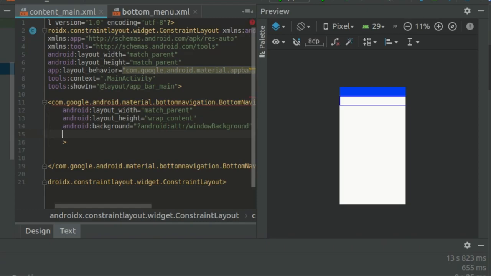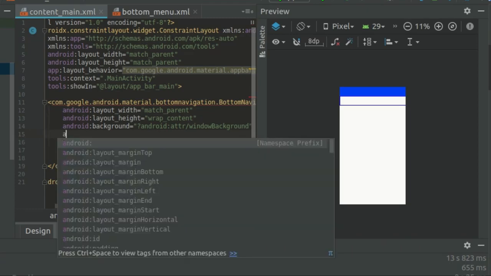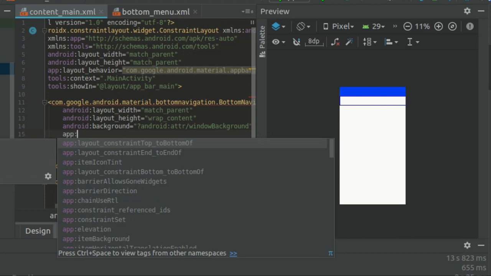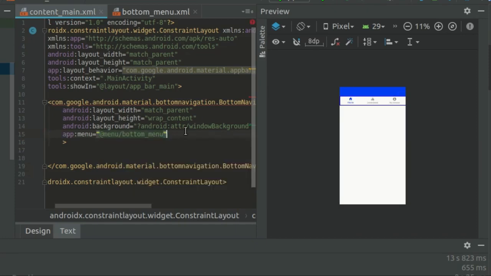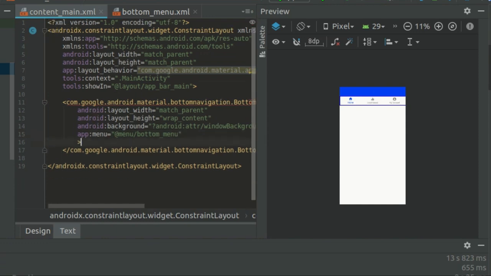So here app:menu, and set the menu that we have created, that is bottom menu. So it has a menu also. Now constrain it to the bottom.